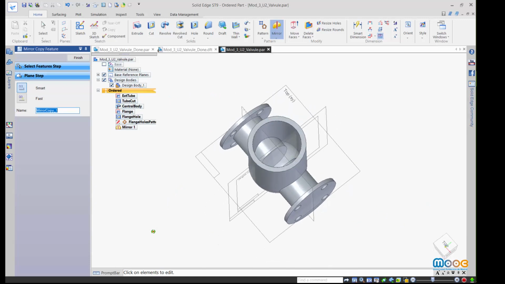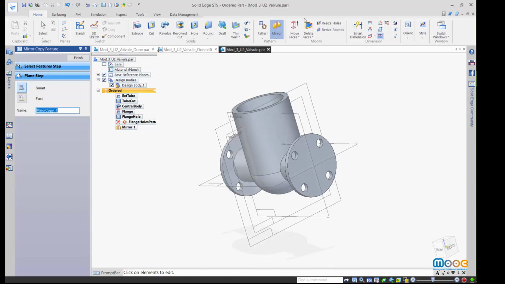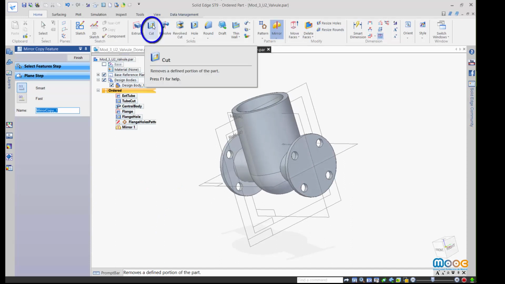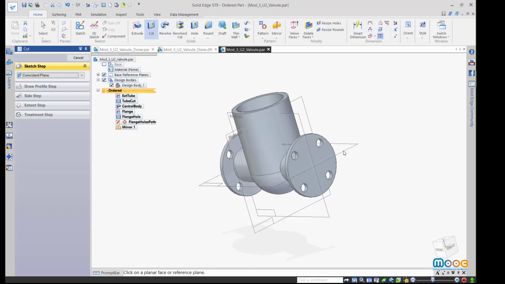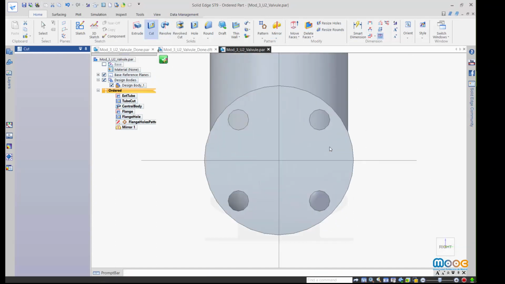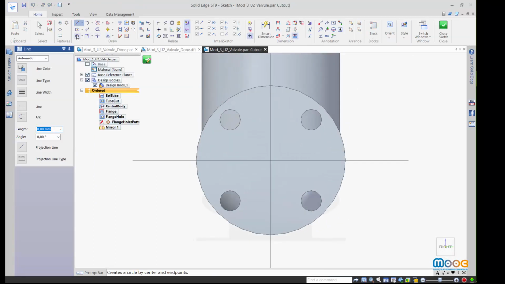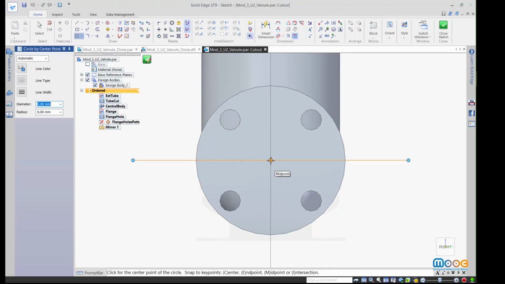Now we are going to make the inner hole. This is the correct time, after all the previous operations. We have 28 millimeters of diameter.